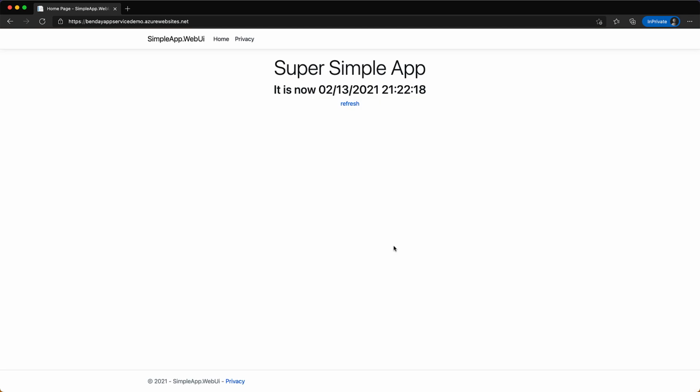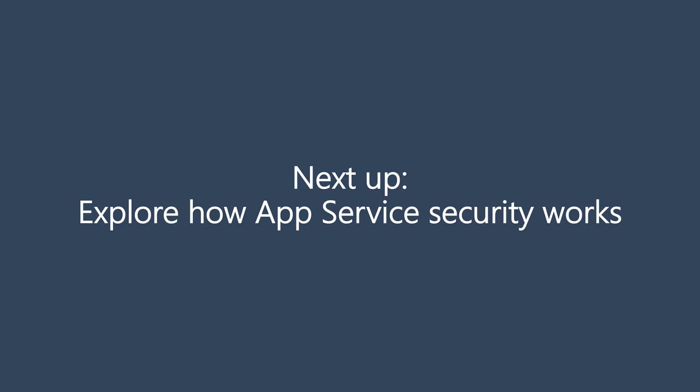Now that doesn't look like a heck of a lot, but if you think about what's happening under the surface, this just did a ton of stuff integrating with Azure Active Directory to make that work. And since we're using Azure Active Directory as our auth provider, or if we chose Google or Microsoft accounts or Twitter accounts or Facebook accounts, all that authentication logic, the username and password logic, is just taken care of for us, and it just works. And we didn't have to change a single line of code to turn security on for our application. Next up, let's do a different demo and let's explore how Azure App Service Security works.